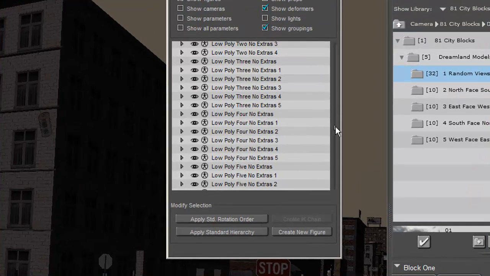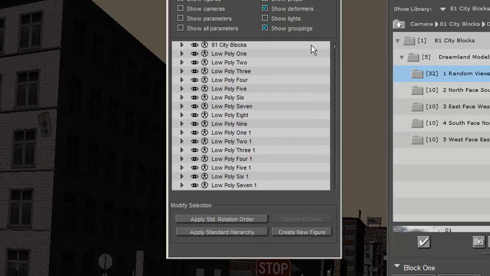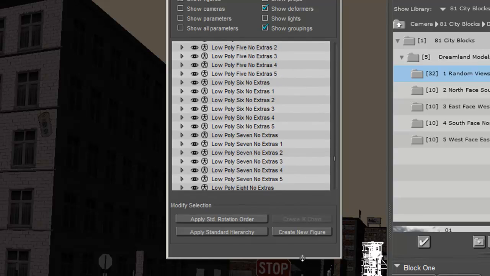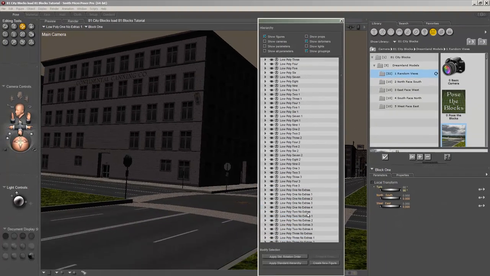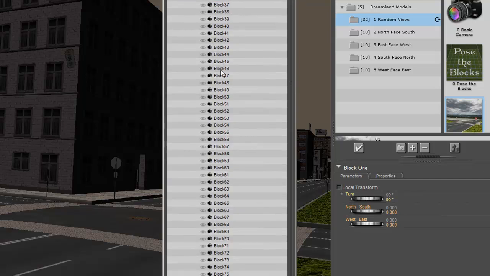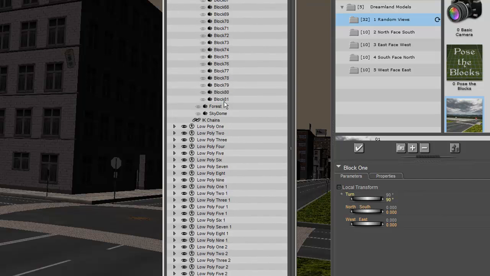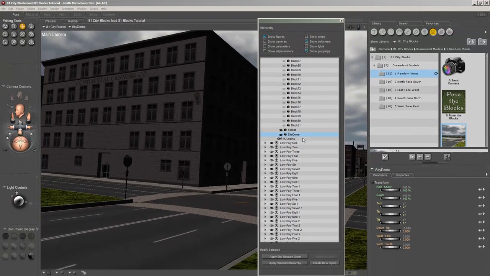Now, as you can see, I got quite a few objects here in the scene. There's all 81 blocks in that hierarchy editor. But the sky dome on the 81 city blocks is missing. So we'll let that show again, as well as the forest, because otherwise you can't see the trees.